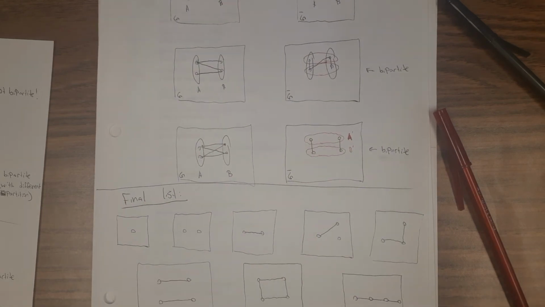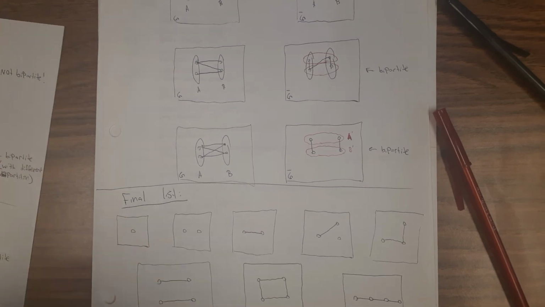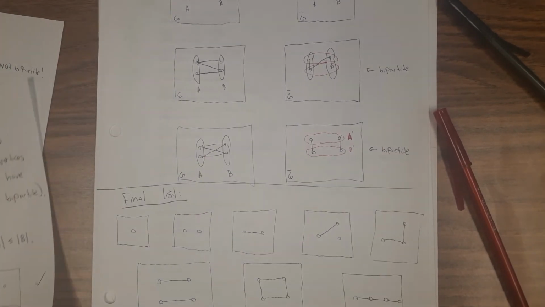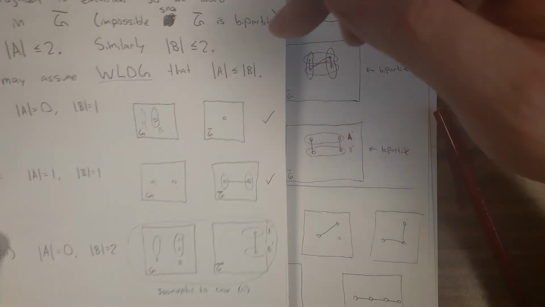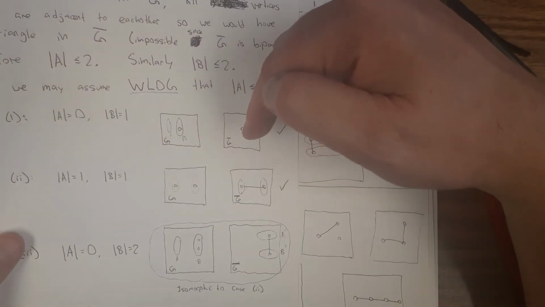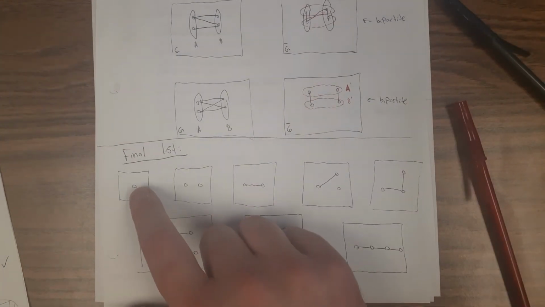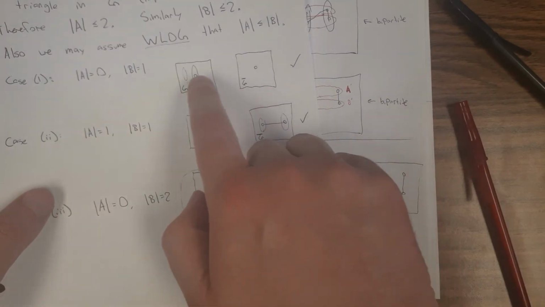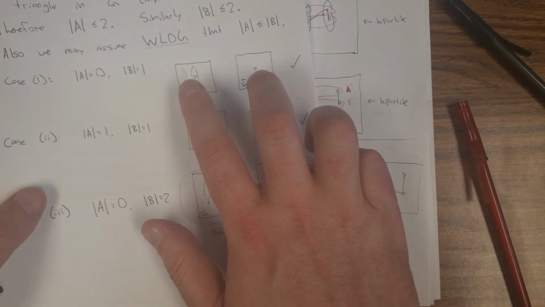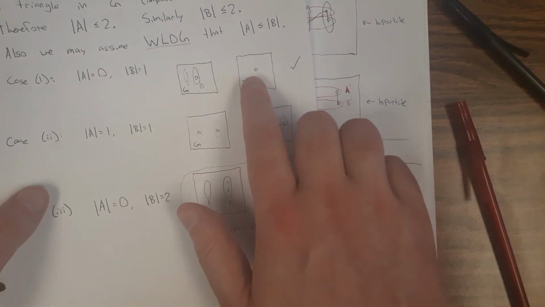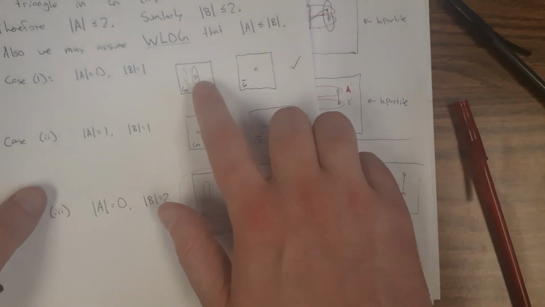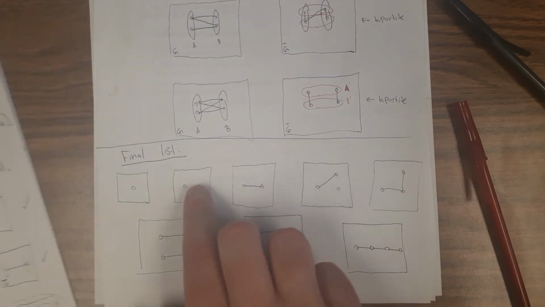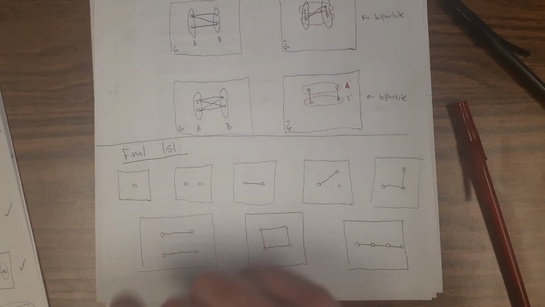Okay, so let's put it together. What did we get? We got the boring graph that only has one vertex, so that's this one. And like I said, I kept saying they come in pairs, but sometimes they're both the same, like it can be paired off with itself. This and this are the same graph, so I'm not going to put that twice. I'm just going to put that once.